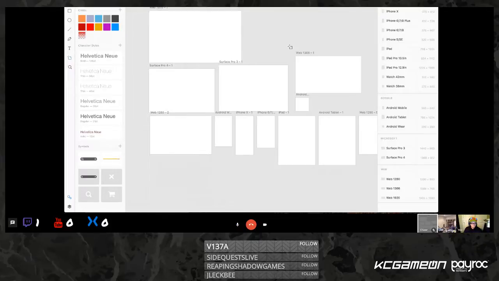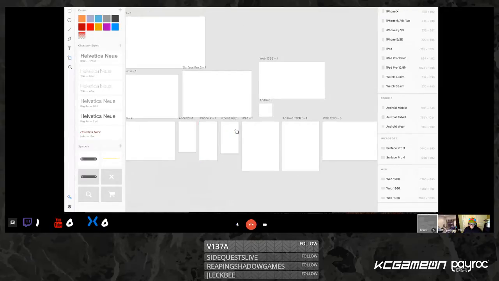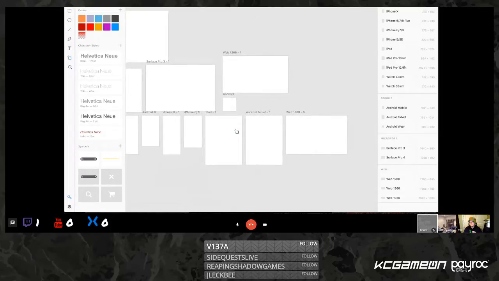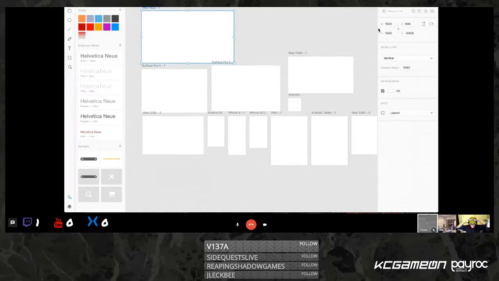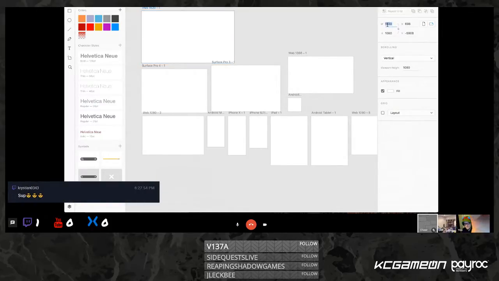On the right-hand side, the contextual panel is showing some of the more popular devices that you can develop for. So we have all the Apple iPad, iPhone, watch. You've got some Android, tablet, mobile, Surface Pro, and then your common web sizes. And for each of these, as you go, you'll notice in the document info, the size and everything will display there. So if you're ever trying to figure out what's going on, you can resize this as you need, and it will update.